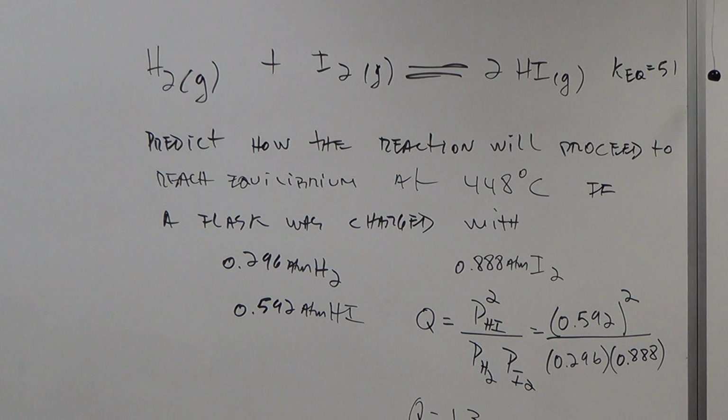If the K is already past a certain number, it's always going to go in that direction, right? Like if K is really small, it's going to go... No. The K only means the ratio of products to reactants. It doesn't mean it's going to go forward or reverse. It's just going to go to that number, whatever happens to be. Maybe there's more reactants, maybe there's less reactants. Besides the point.